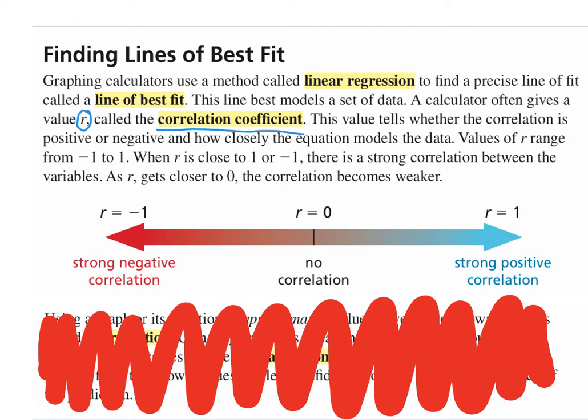So if there's no correlation at all, R is going to be 0, okay? If R is a very strong and positive correlation, R will be equal to 1. That's the strongest and the most positive you can get. If R is equal to -1, that is the strongest negative correlation. And anything in between would be like a weak negative or a weak positive, okay? So let's put 2 examples. I want you to draw arrows right here and right here. And let's label these weak negative and weak positive.